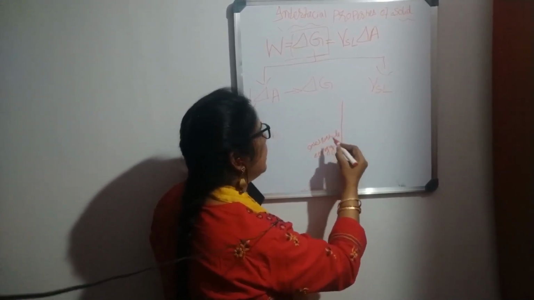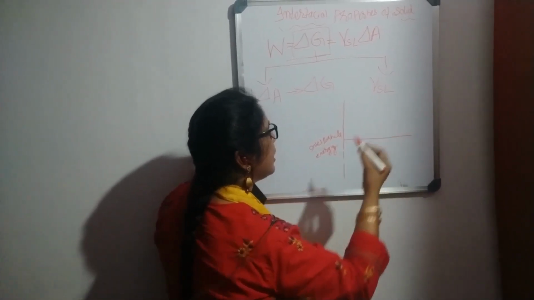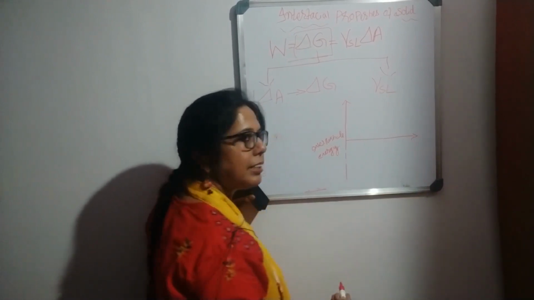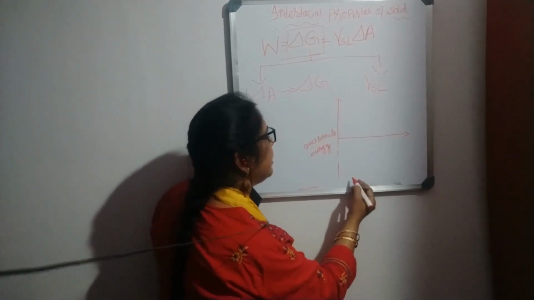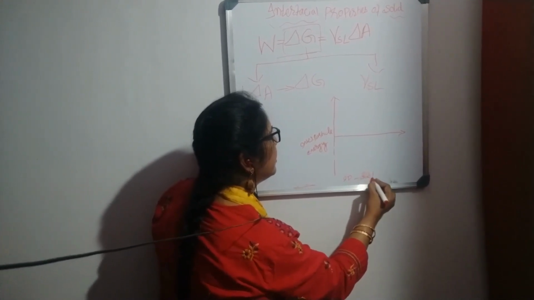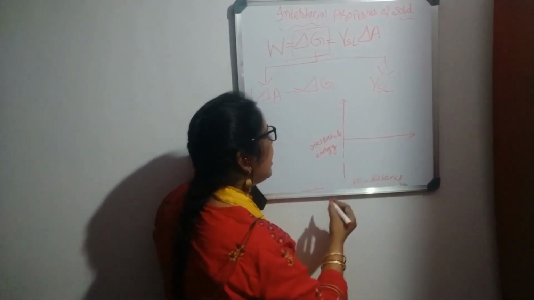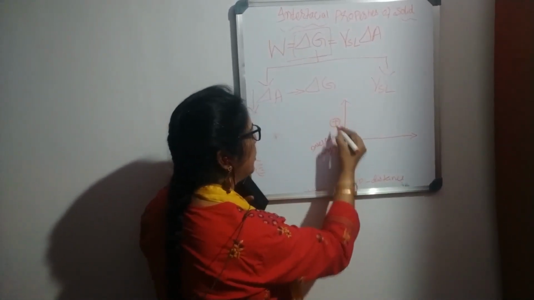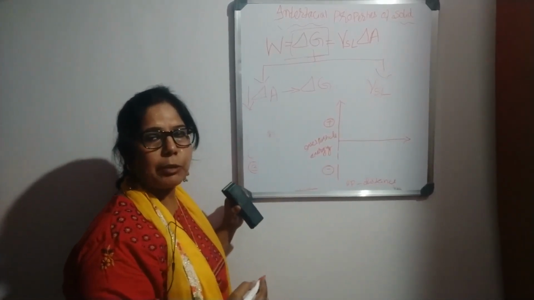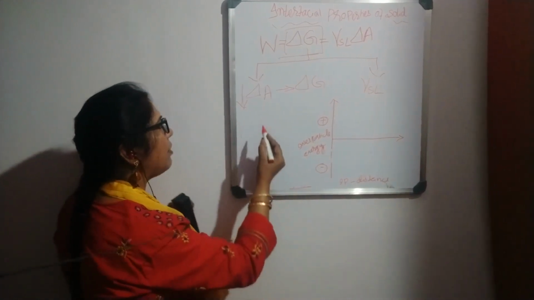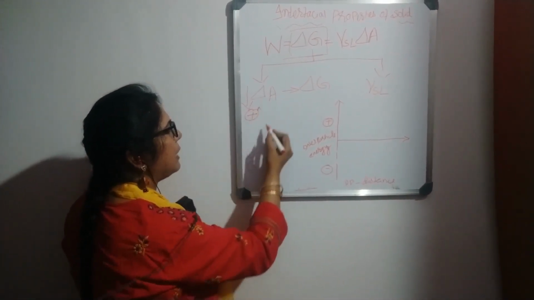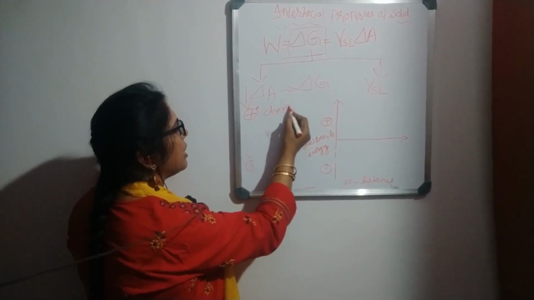This is interparticle energy on the y-axis, and this is the x-axis. The x-axis depicts the interparticle distance. And this is positive, this is negative. So the first point I had told: by the addition of charges onto the particle we can achieve this.